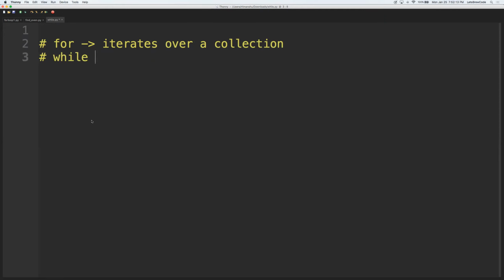While loop iterates over a Boolean condition. So while loop will iterate for a Boolean condition till that Boolean condition is true. When the Boolean condition is false, while loop will stop.